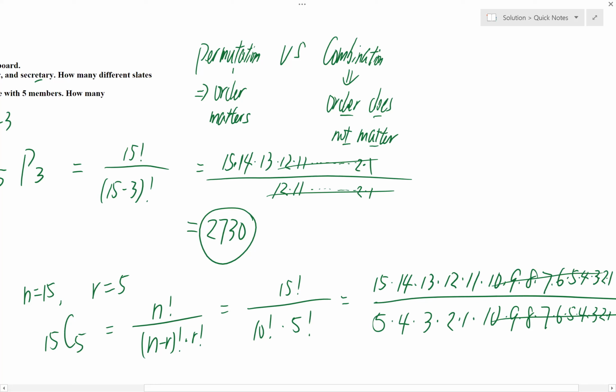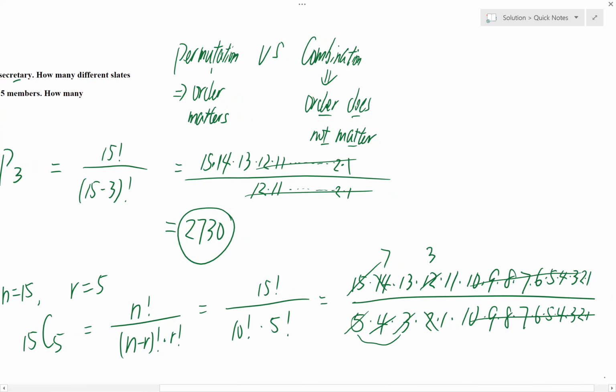Okay. And here we can simplify, right? 3 times 5, 15. So that cancels 15. And then 4 going to 12, that's 3 times. 2 going to 14, 7 times. So eventually we end up with 7 times 13 times 3 times 11. Okay. Let's see what that is. 7 times 13 times that. So 3003, right?